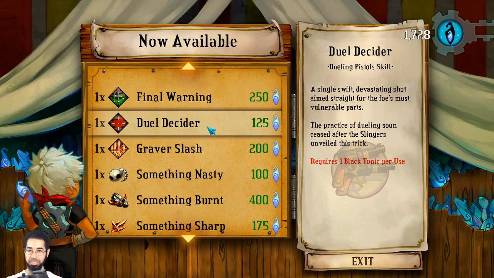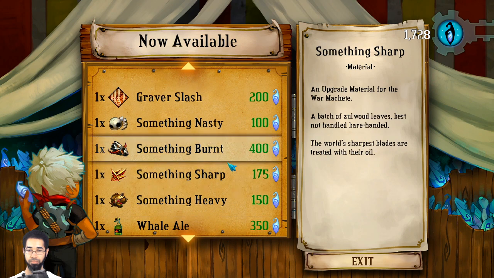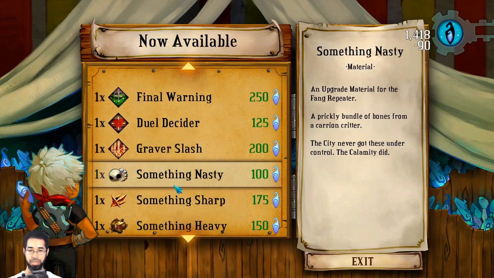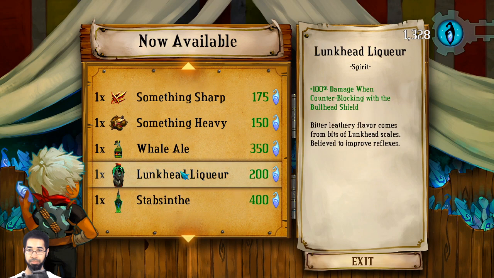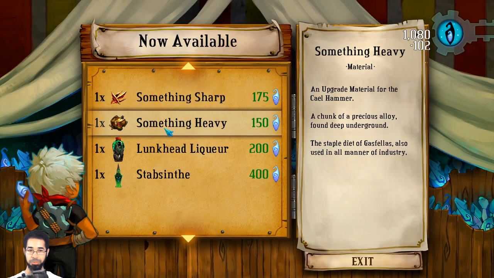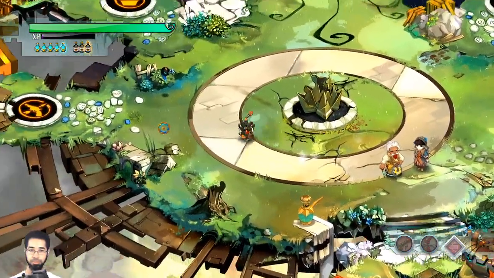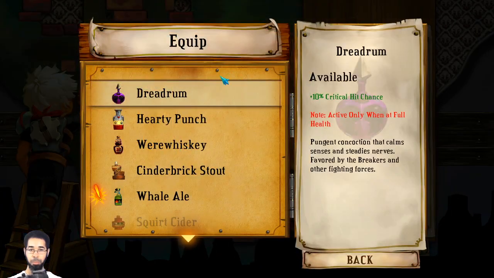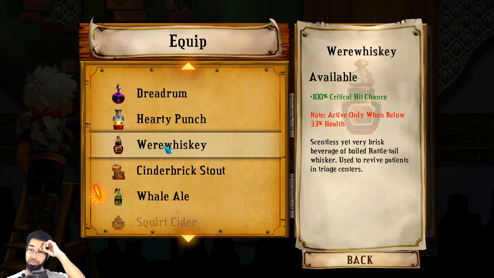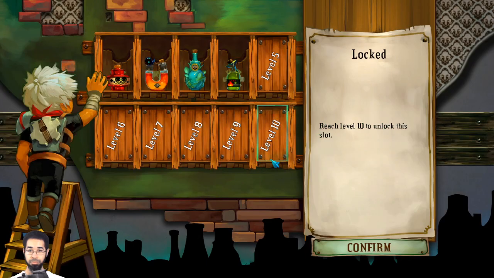A single swift, devastating shot aimed straight for the foe's most vulnerable parts. I'm just gonna buy that because I'm tired of seeing it. We're level 4 now, so I'll buy one of those. Speed while defending. No. Still don't know what that means. We're gonna go with that.